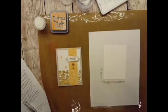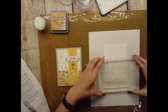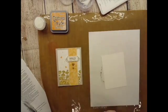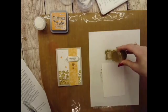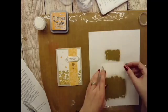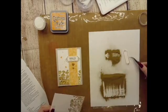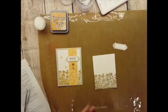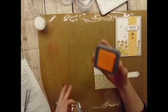Oh, love the way this one looks. So elegant. So again, I'm starting with my VersaMark ink. I'm stamping on my piece of white daisy, but this time I'm also embossing the little bracket, but I'm using the Princess Gold for this. So I want to tap off any excess, and then I'm going to hit it with my heat gun. I like to use tweezers for smaller things when I'm heat embossing. That way I don't burn my hand or scorch a mat, things like that.